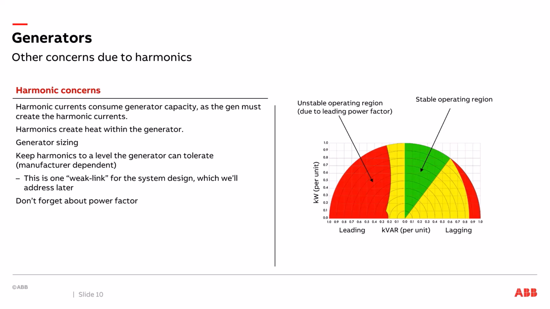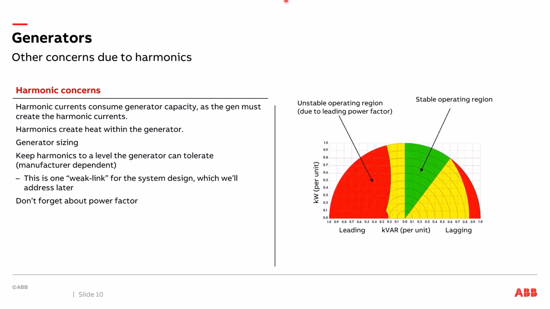And lastly, don't forget about power factor. So when we talk about harmonics, immediately people start thinking, well, how do I fix harmonics, Tim? How do I clean them up? Well, there's things you can do like adding passive harmonic filters in front of drives, for example, to clean up harmonics. Some of those solutions have some negatives to them, like leading power factor.